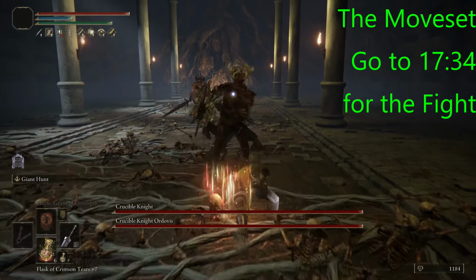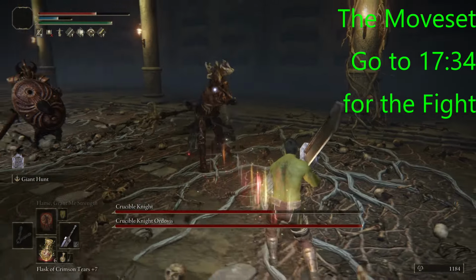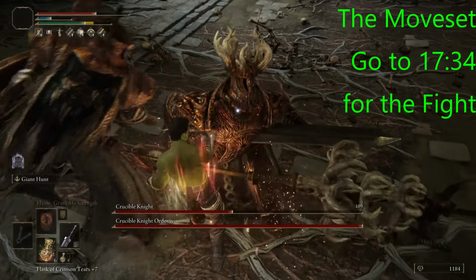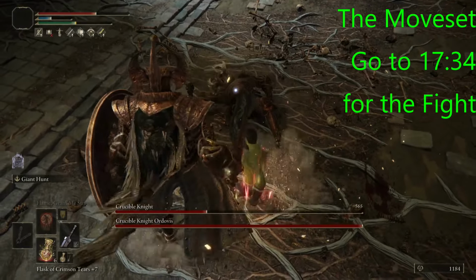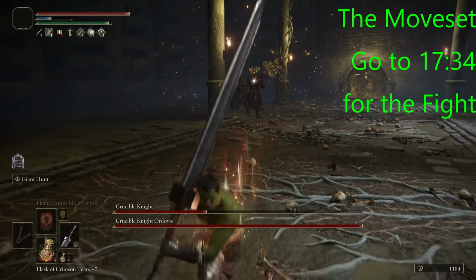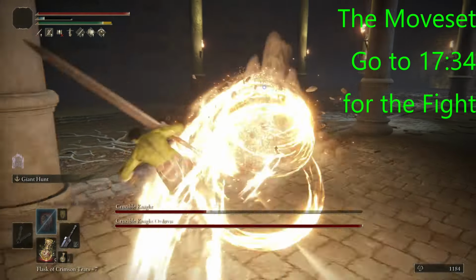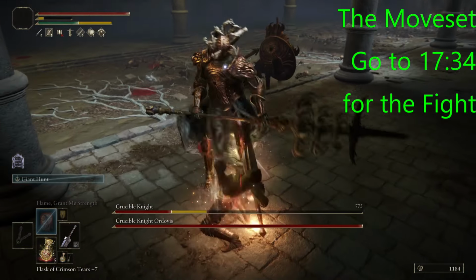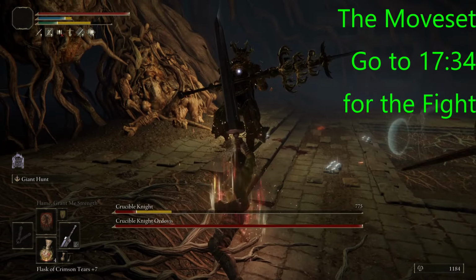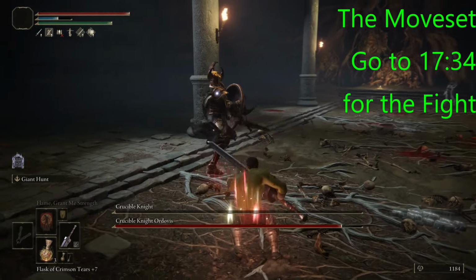Now before I show you my fight, I'm going to show you the Crucible Duo moveset. Siluria mainly does jabbing attacks, but she will do swipes. As you can see, I backed up after the critical, mainly because Ordovis gets aggressive for some reason. This is Siluria's phase 2. She does a jumping attack and her Ash of War, Siluria's Wolf. She also has that claw attack. The jabbing attacks can easily be punished.